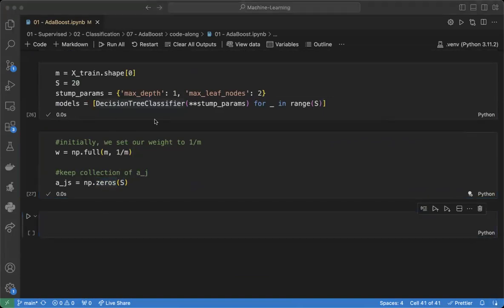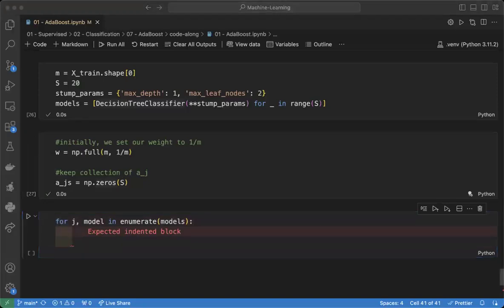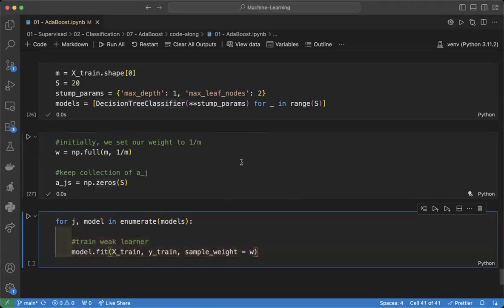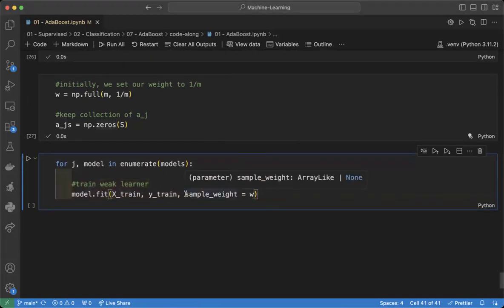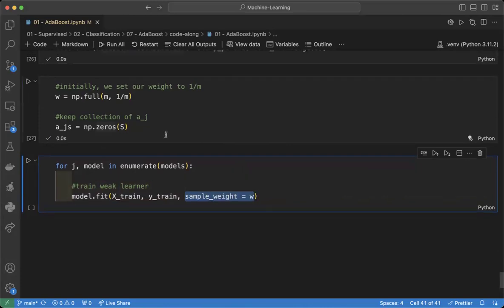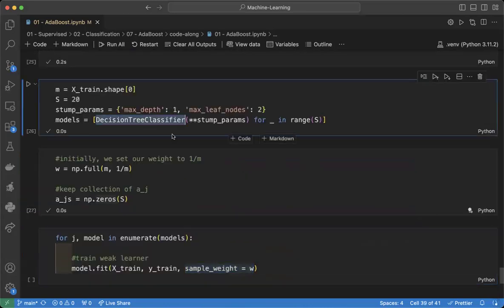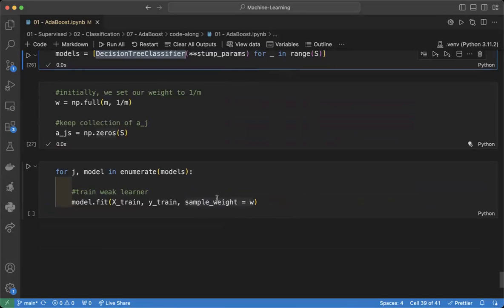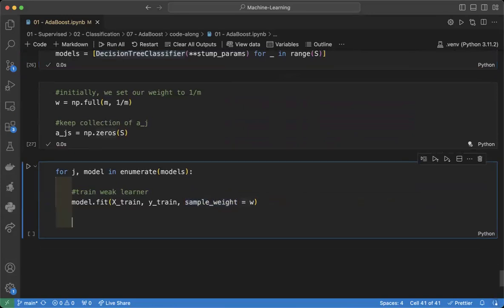And then I just loop over each of the models, and I'm going to train them. It's very nice that this decision tree created by sklearn already allows me to simply provide the sample weight, how much we should trust each sample.